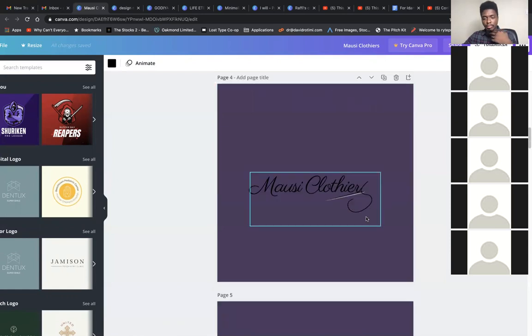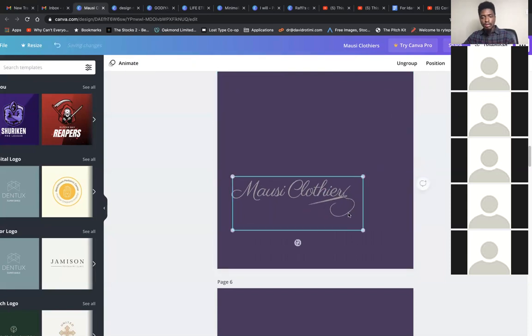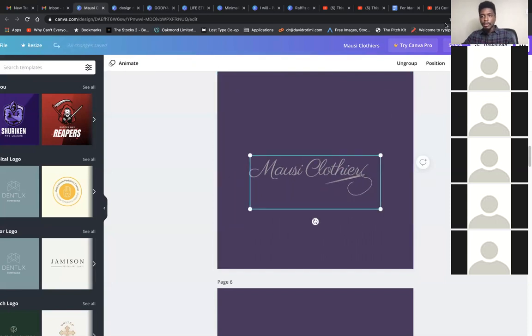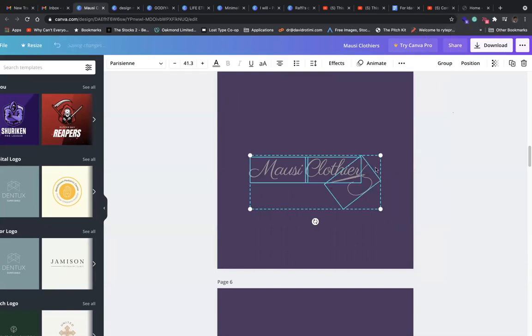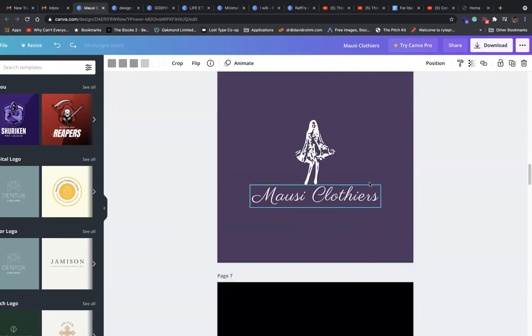Same thing here, but I really like the idea as well. And I like the integration of the needle and thread and all of that. So what you can do, let me see. Depending on what it was made of. Oh, okay. So it's an element. An element, yeah. So we can't even edit it that much.